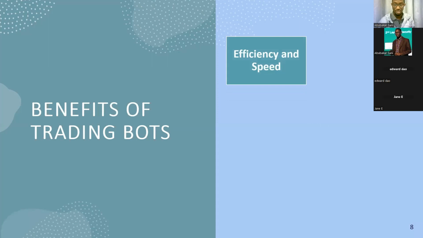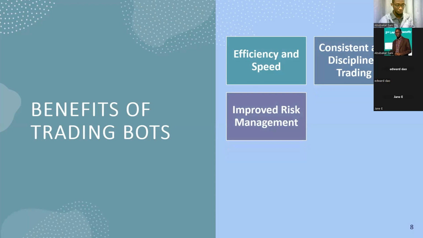So these are the benefits: efficiency and speed, it's fast, it's consistent, and it's a disciplined trader. Not only that, it helps you to improve your risk management. If you said, okay, if I make $10, I'm happy. If I lose $5, I will exit the trade. I'm not going to stay in this trade longer because that is the most I'm willing to lose. I'm not going to lose more than $5. So I make a loss of $5, I will just go. I make a win of $10, I will take my win and I will go. I will not stay hoping to make 20. All right. So this is why it is helping us in that way.